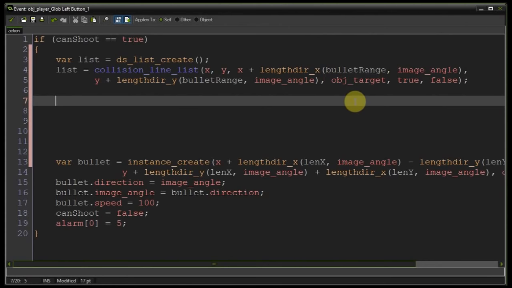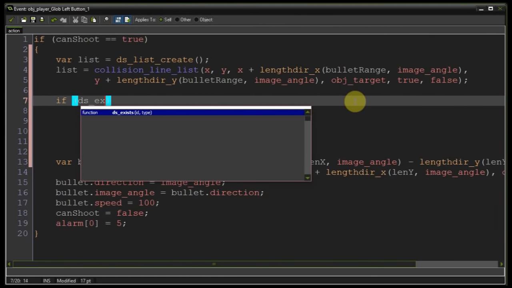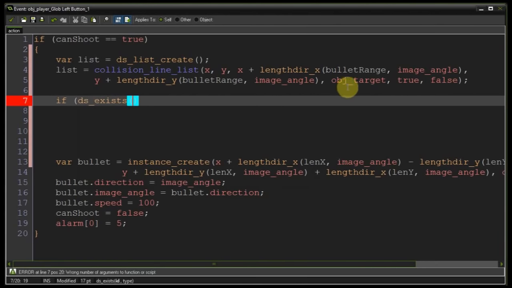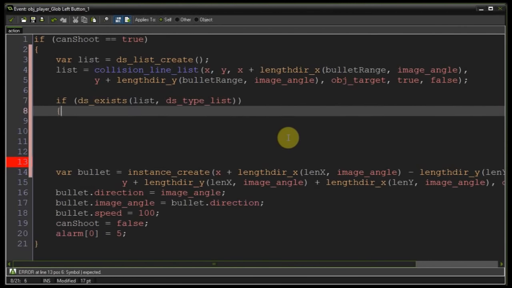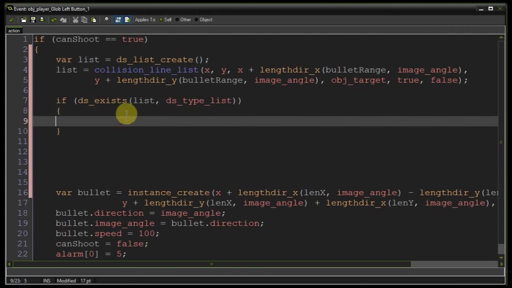But firstly, I want to say only do things, well, if this DS list exists. Oh, it's actually ds exists. The ID is list. Because remember, that could return no one, and it won't actually be a list. And here we're going to say it's a ds type list. Alright, so now that it exists, we can do stuff.